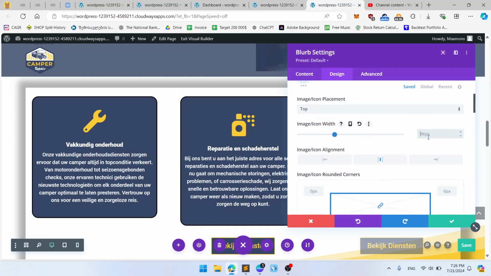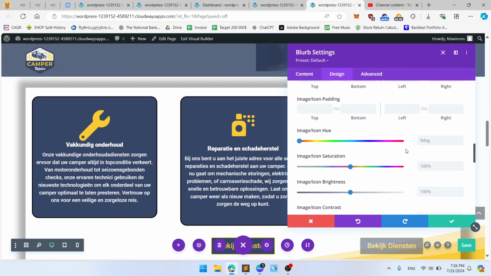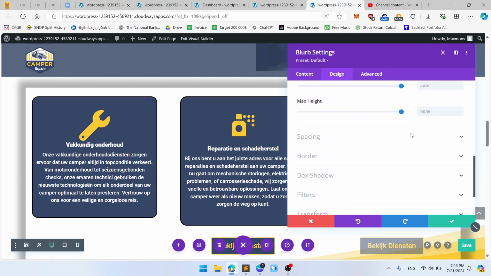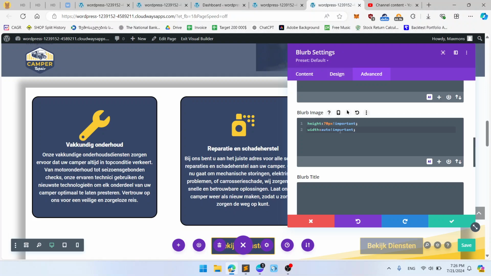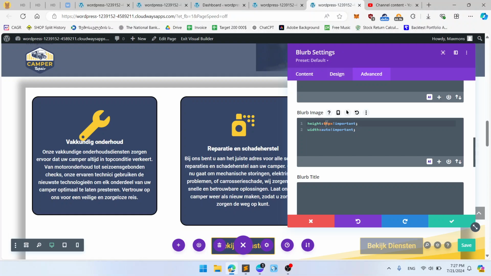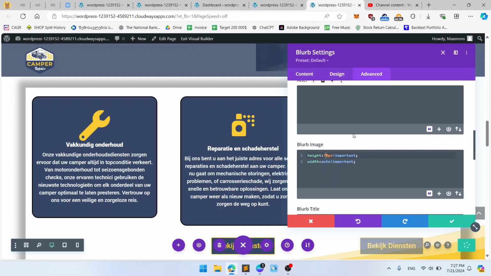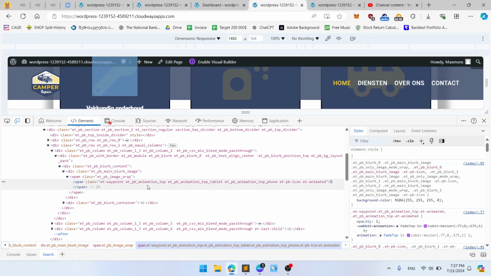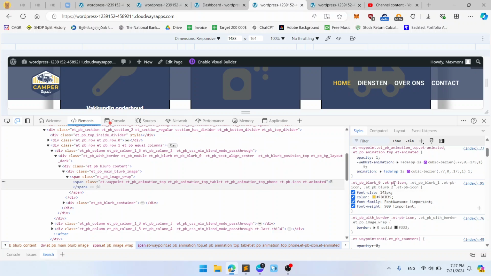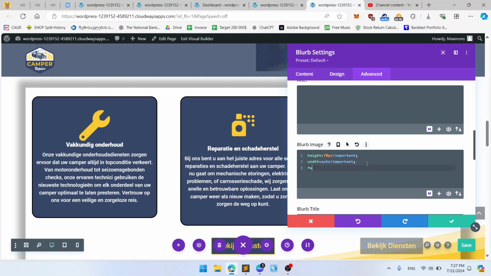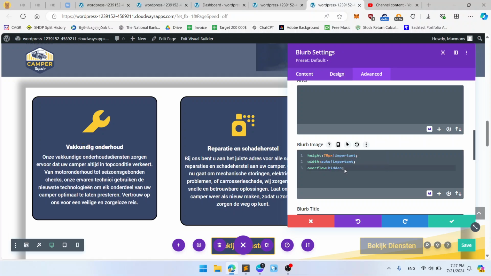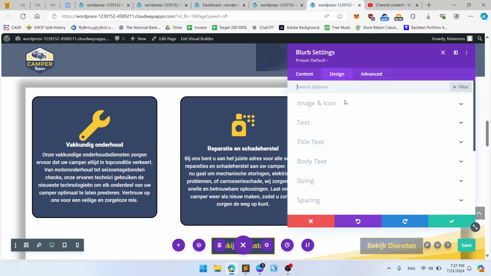Let's try to check again. Okay, remove sizing, and here sizing. No. Let's try our CSS. Okay, it actually adjusted the size, but not the icon. So we really need to adjust the icon too. And it's made by Font Awesome, so it should be font size 70 pixels. Not really working. Overflow hidden. Let's check what. Okay, you see how big a part is not in the shape.